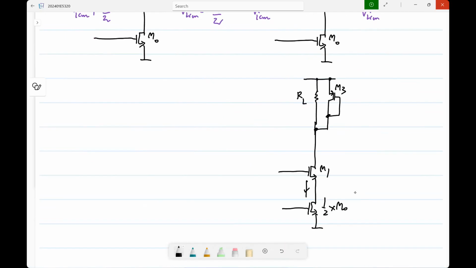From this, you can calculate the operating point. It may be slightly messy, but basically, if this voltage is denoted VOCM, you have to now make the sum of these two currents, current through M3 and current through RL, equal I0. Okay, that will give you VOCM. It may be a slightly messy thing to calculate, but that's how you calculate it. Okay. So this is the common mode half circuit.